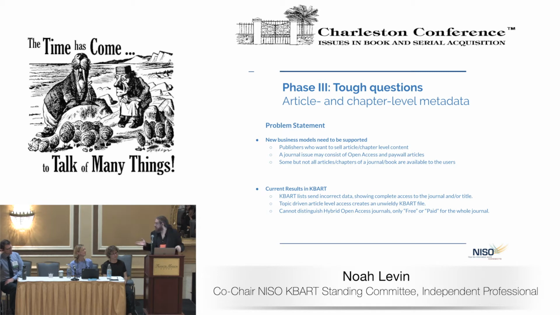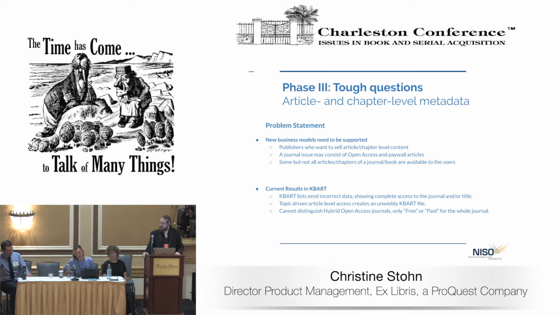And then, talking about maybe the challenges. On one side we have the article level access, where you would expect your system, let's just generalize it and talk about the system, to tell you if you have access to something or not on article level, even if it's only one article in an issue. The problem with KBART is that, first of all, KBART is not really designed to deal with article data. We can, of course, say, okay, phase 3, we're going to change that. We're adding article data, and maybe we can even change the format and say we're switching from tab delimited to XML, and therefore we can deal with bigger files. But then you still have the problem that the knowledge bases were actually not set up to support article data. So you can send a KBART file, have lots of articles in there, but what do you do on the ingest side?